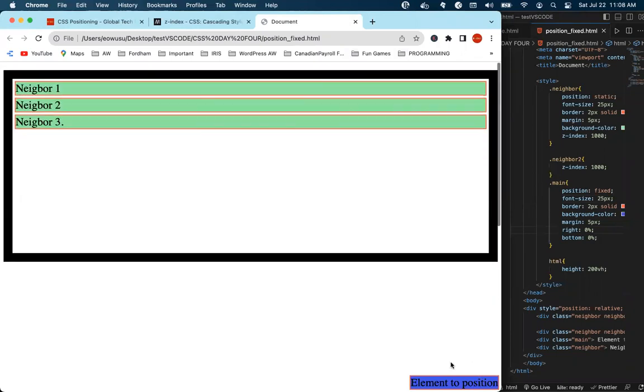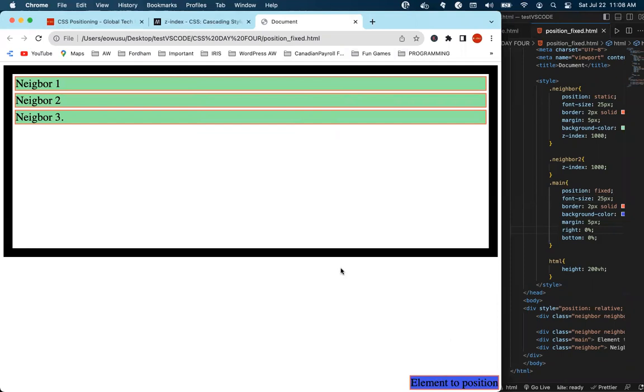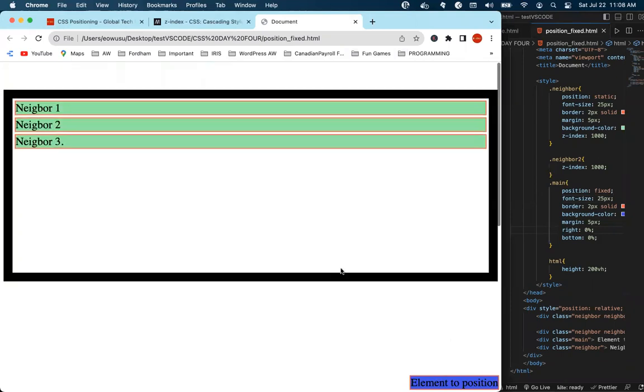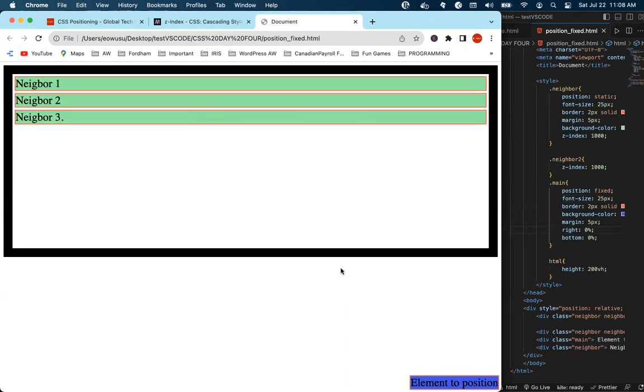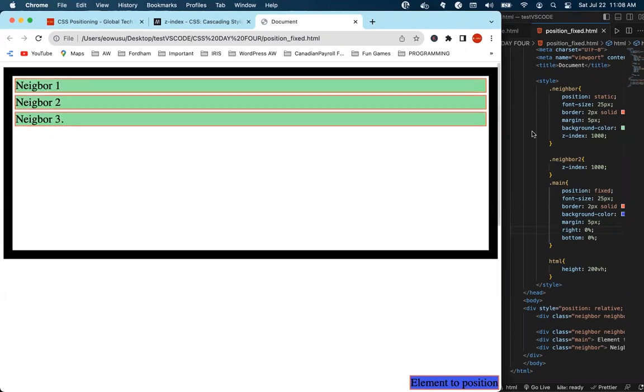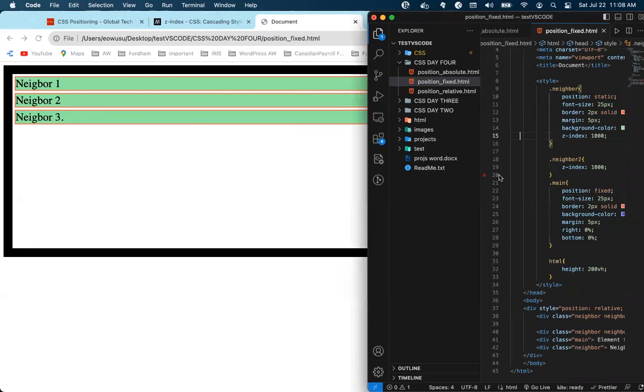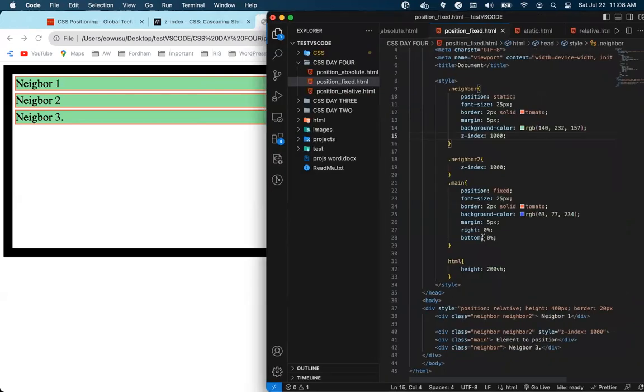And because it's a fixed positioning, it stays there like that, right? It doesn't move. So I think in the first example that I gave, there was a mistake. We were looking at a different document. Now we are looking at the proper document that has the fixed property on it.